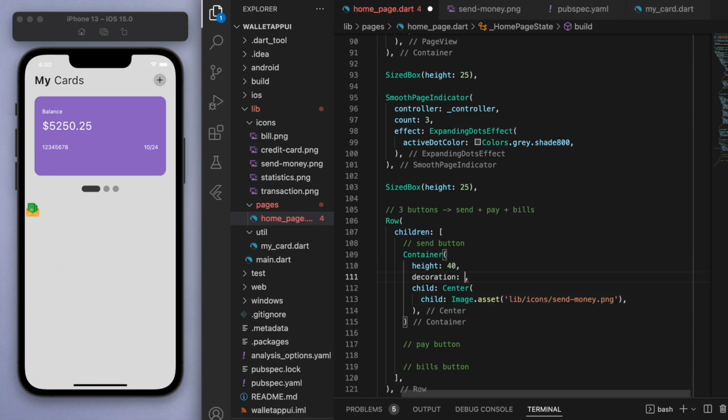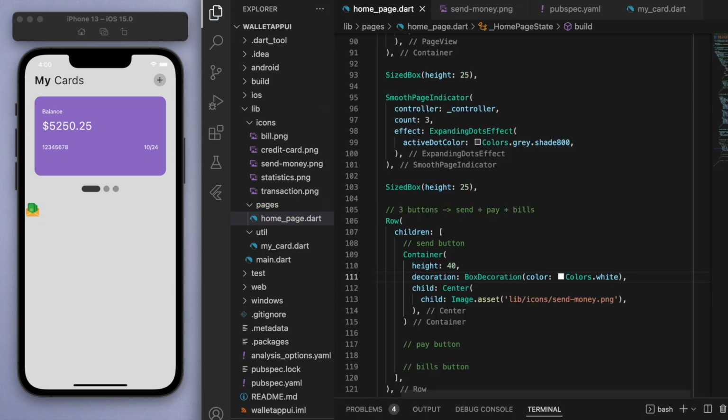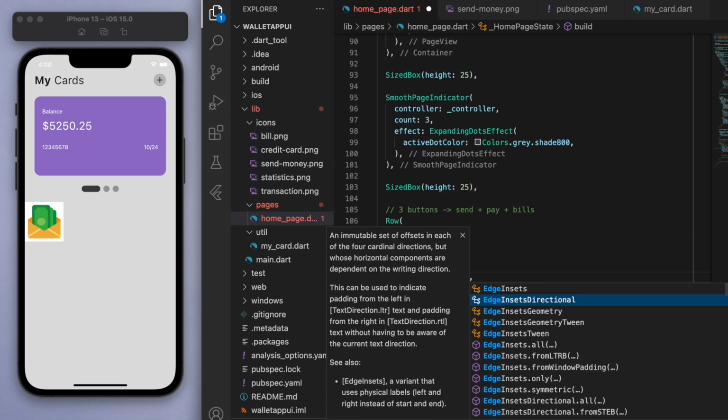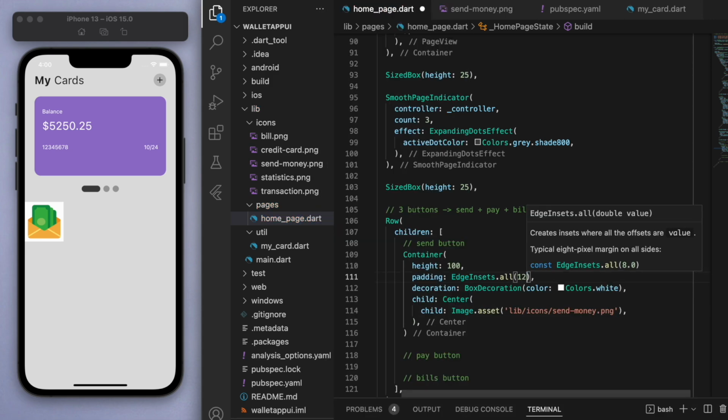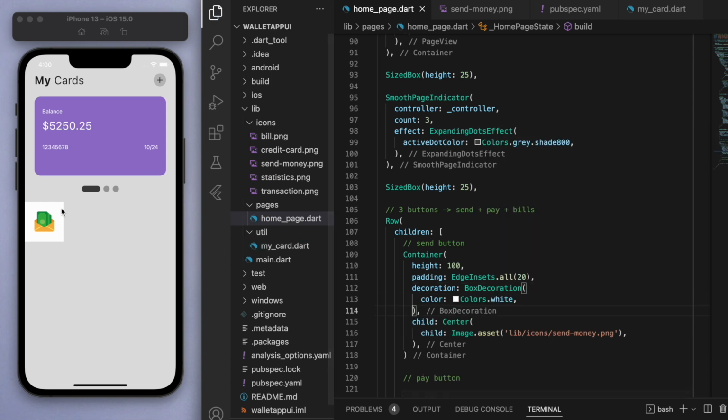So let's first of all give this a color so that I can see what's going on. Right, so 100 maybe. And then padding. I think this padding could be much bigger. Okay, and of course we want to not make this so sharp.